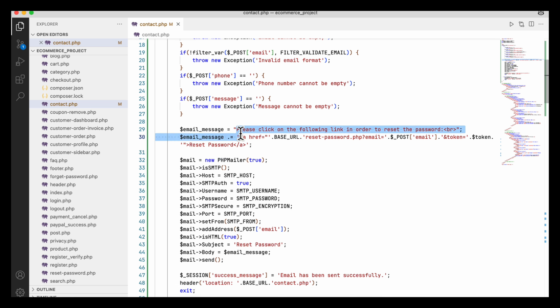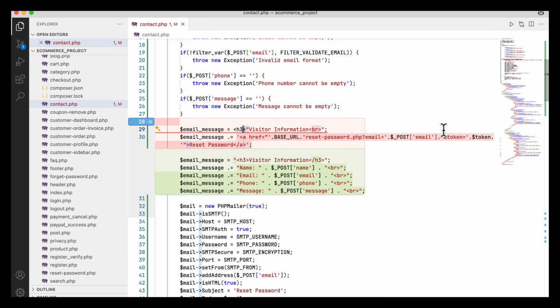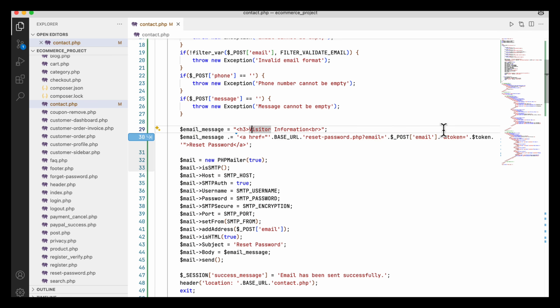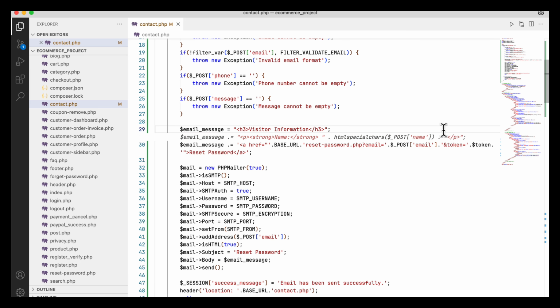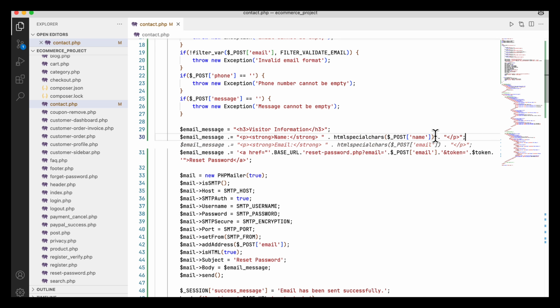Not like that, please click on the following link. Here it will be the visitor information, for example visitor information. You can put it into any heading tag, for example h3. You can write this into the h3 tag, and in the last you can close the h3 like this. And there will be other items, for example name.